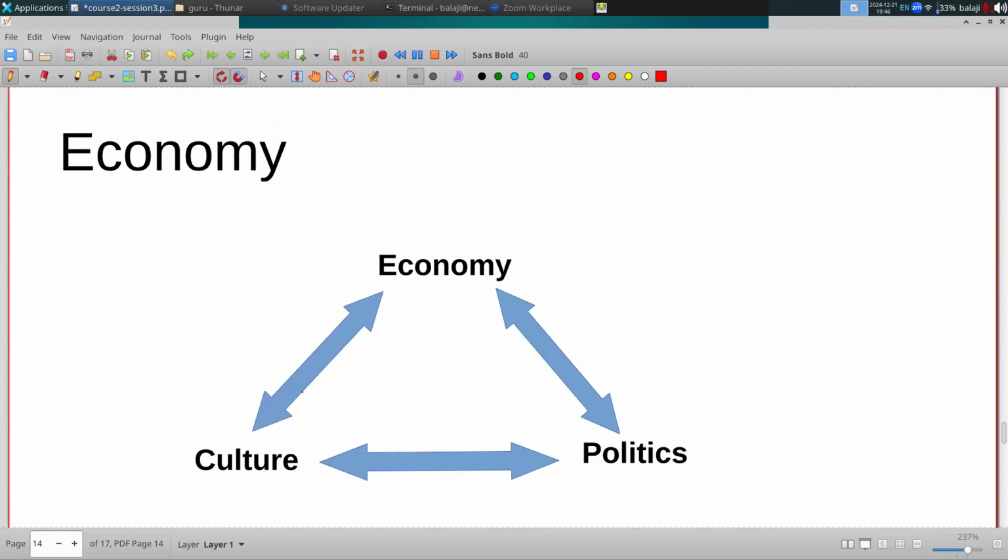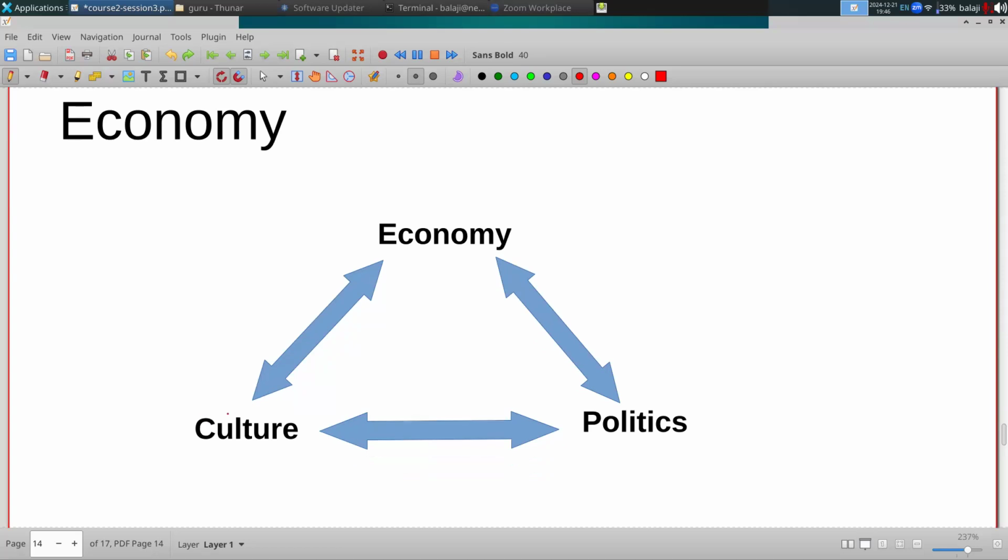So as we saw, economy is one of the major driving factors. Everything else falls in line with it. So one of the two major driving factors for this economy is culture and politics, right? Because this is continuously affecting us. And all this culture and politics is part of our system. Culture here, you may call it religion. Religion and culture have very close links. And also politics, how do you control this economy? That is a more important aspect, right?